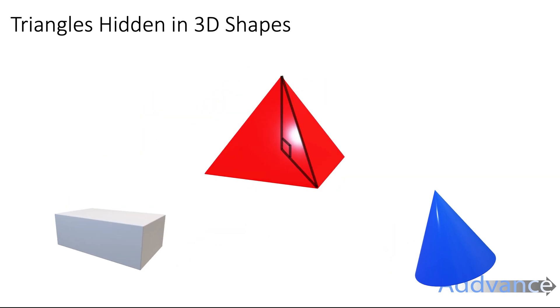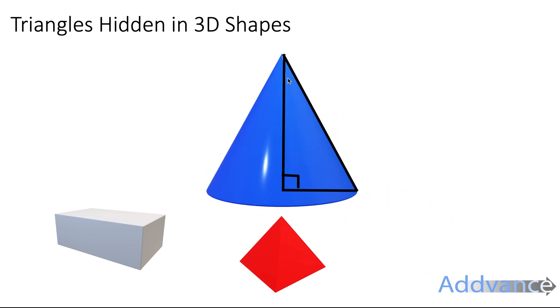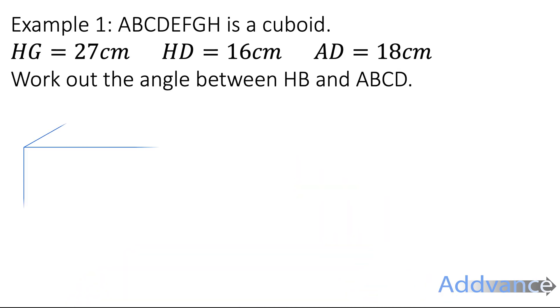Here we've got a pyramid and we've got a right-angled triangle hidden there. And that's going from the top of the pyramid to the middle of the base to one of the corners on the outside. Similarly, we've got a cone here. We've got the peak, the point on the top, the point in the middle of the base, and the outside of the base make a right-angled triangle. It's really nice when it's right-angled triangles, because trigonometry is easier with right angles.